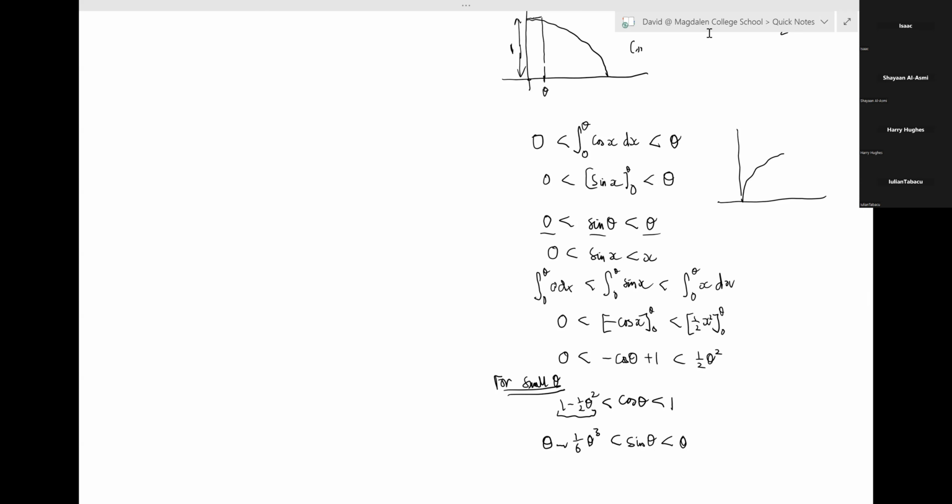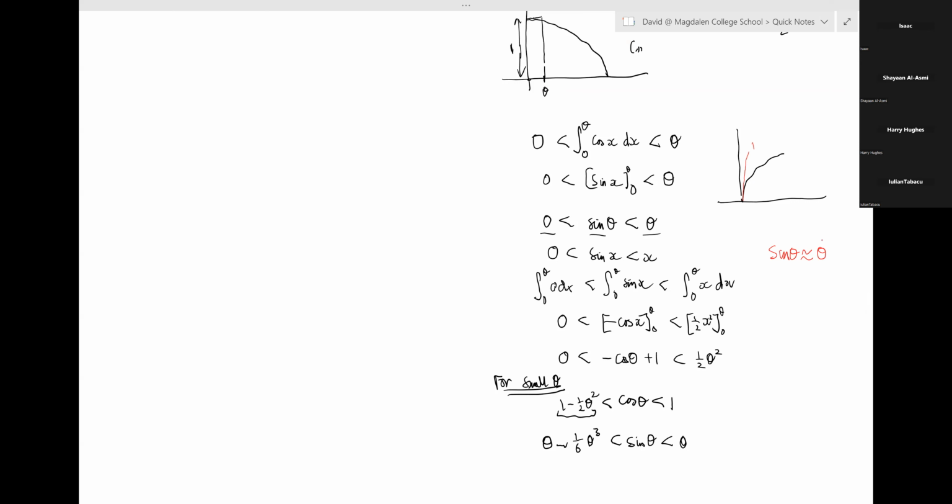the first approximation I could get, not the most naive, but the first, is by differentiation. I could just say that the gradient of the tangent of sine theta at naught is 1. So I get this linear approximation that sine theta is approximately theta. Okay, and that's what differentiation is doing. It's giving you a linear approximation.